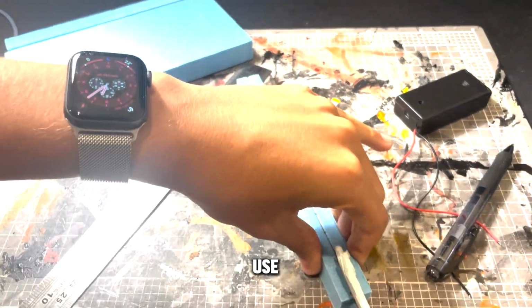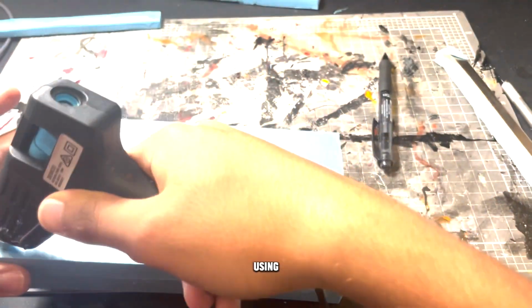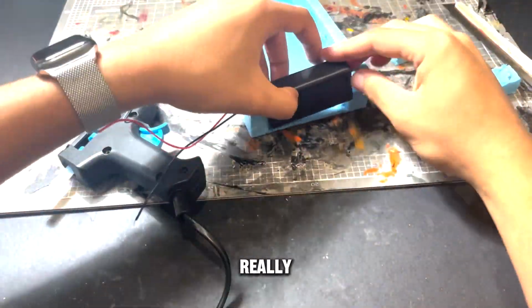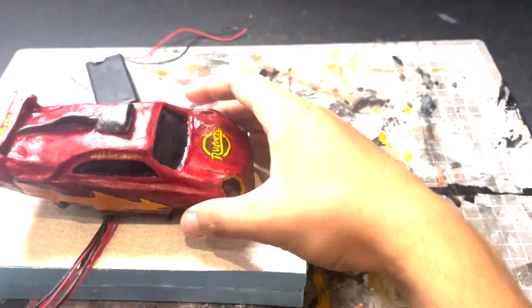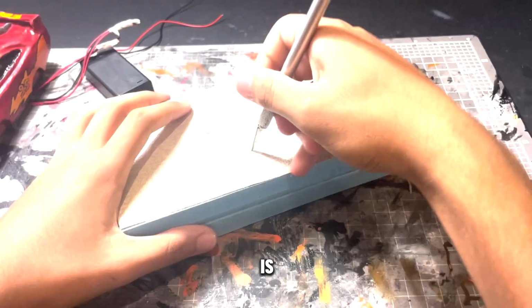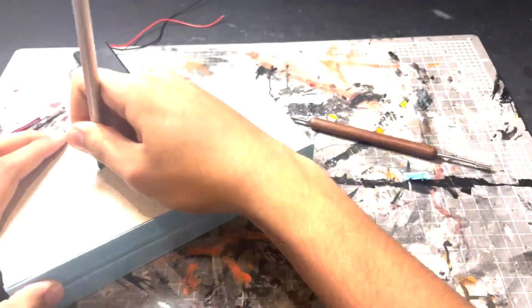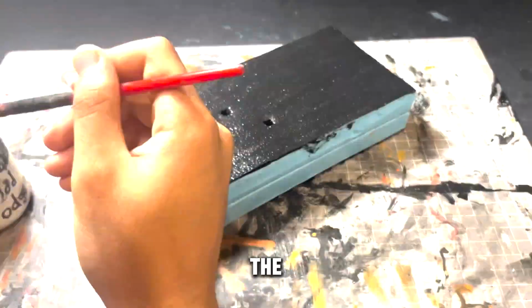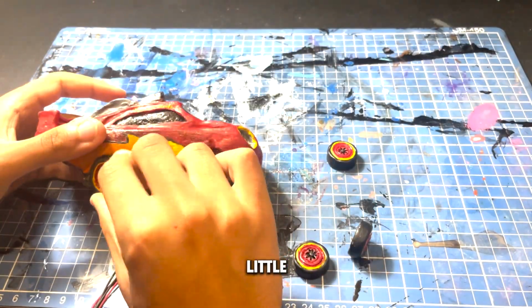So we can go ahead and use some XPS foam, using my DIY foam cutter, and using some hot glue to attach sandpaper, which is a really good asphalt, which we will paint. It gets this really rough abrasive surface, which obviously is used for sanding. And then we can cut out the little slots where our wires will fit through, and I made it hollow on the inside underneath so that I can store the wiring, and the battery pack has a little section at the back of which it sits through, as you can see that little opening there.